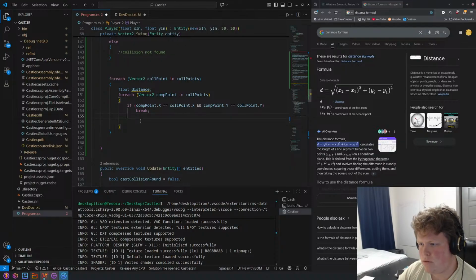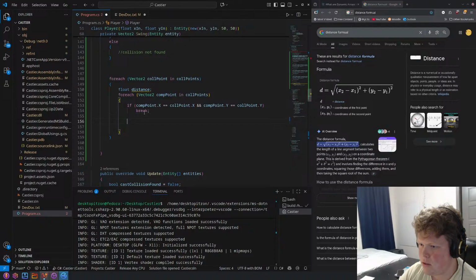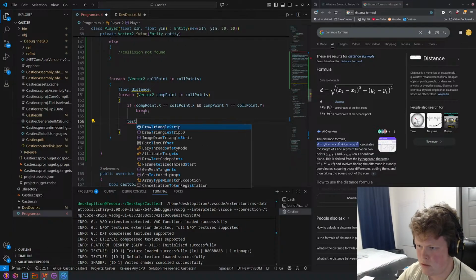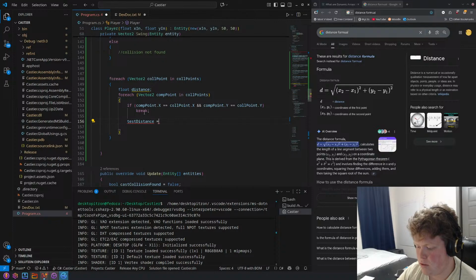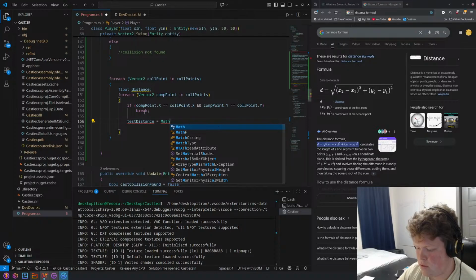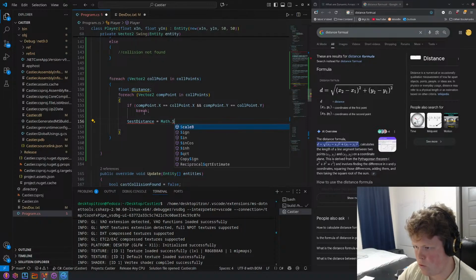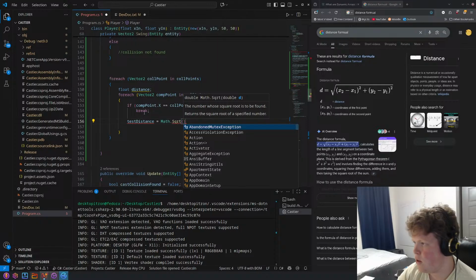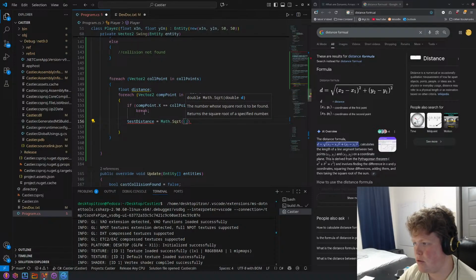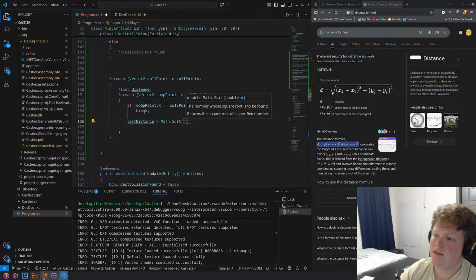If float distance, no, because I have to compare it to the distance here. So the test distance equals math dot sqrt, the square root of, alright, well, I'm gonna type out a whole formula now. What if the distance is negative? I need the absolute value of, wait.